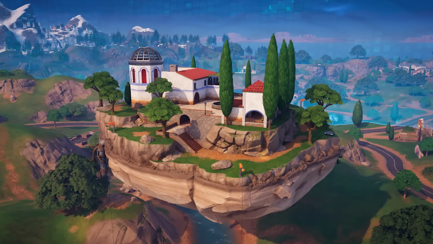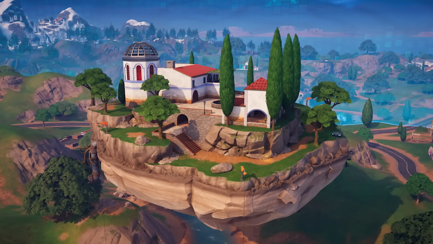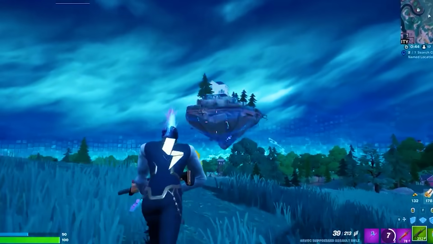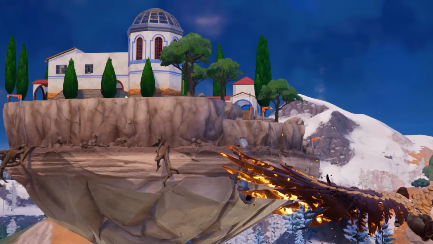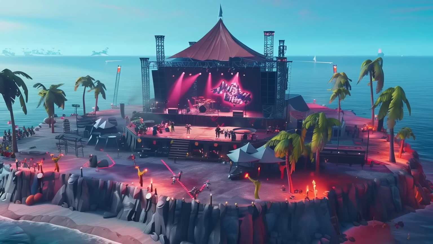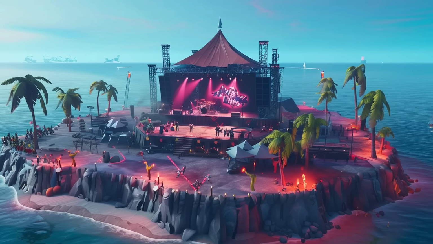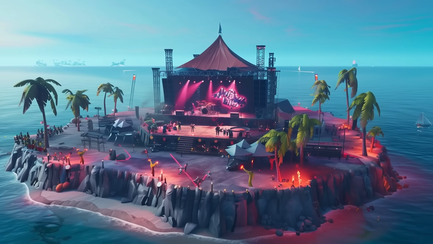First things first, I'm sure we're all familiar with the Loot Island here in Chapter 5, but up until this point, it has literally been the exact same Loot Island the entire time. It hasn't received an update throughout all of Chapter 5. Well, now the Loot Island has actually been updated for Metallica. It doesn't look to be anything too insane at all. It's basically just a stage where Metallica would give a performance.